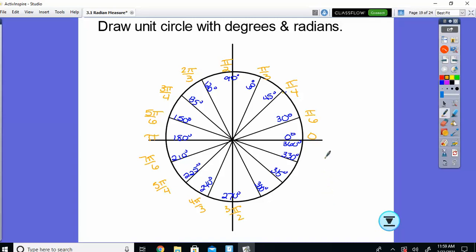Okay, this is the fourth quadrant. We got those by doing 360 minus our angles. 360 is the same as 2 pi. So again, for the radians, you could call it either 0 or 2 pi. I don't care. You don't have to put both. But we're going to do 2 pi minus these. So like 2 pi minus pi over 6. That's like 12 over 6 minus 1 over 6. Get 11 pi over 6.